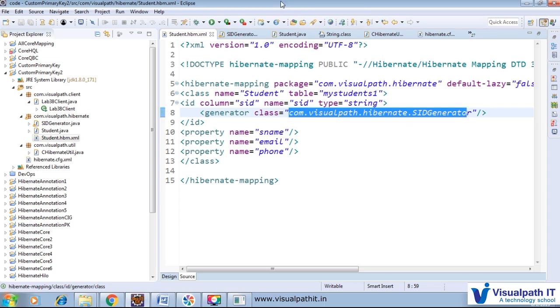Whenever the Hibernate runtime system creates a transient object, and it participates in a session operation, at that time it automatically calls that generator method, which generates a primary key, and that will be pushed into the particular session cache, and that will be committed in the database. So once that runtime object, the transient object, is created, it does not need the primary key, and that concept is followed here. Other than that, we can also create a primary key inside the constructor. Sometimes if we require that, then we can do it.